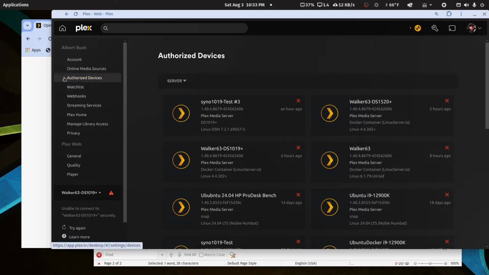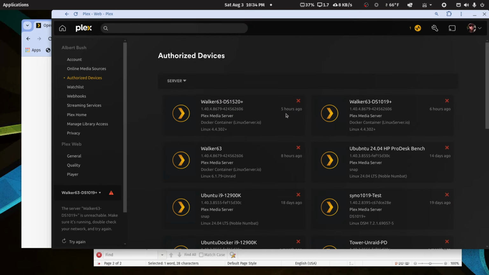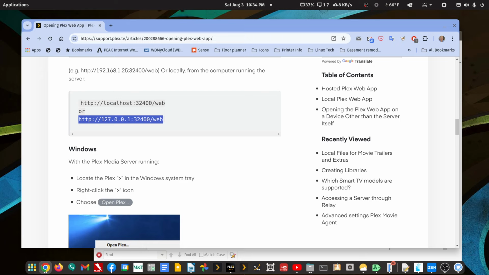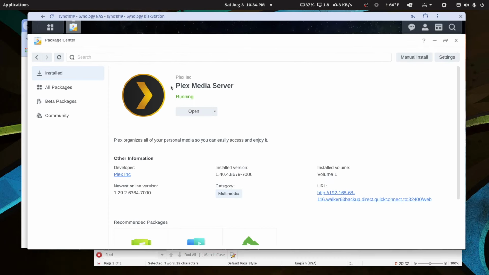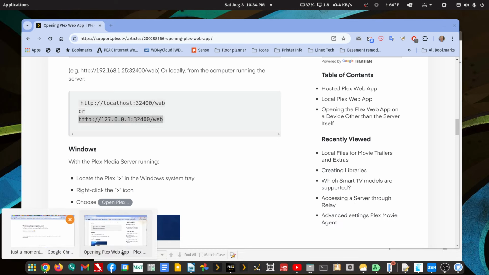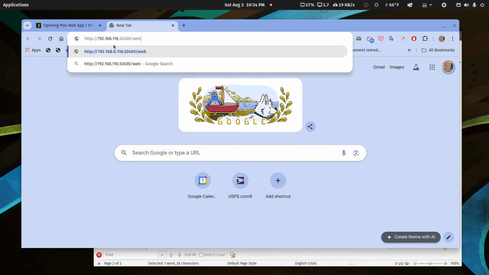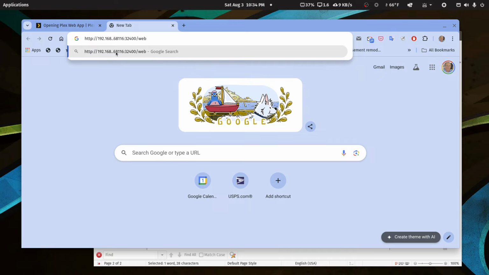I know why we might not be able to do it. Let's try this. Okay, so that's this one here. Let's get rid of the server. So it's still running. It's still running on the system. I've just unclaimed it. Oh, I left out part of the address. My mistake. I probably didn't have to unclaim the server.